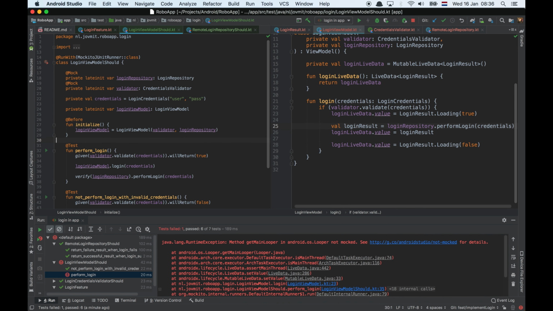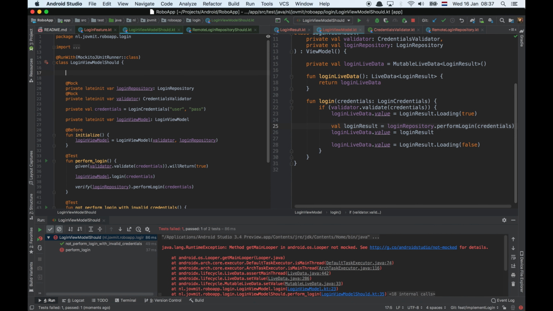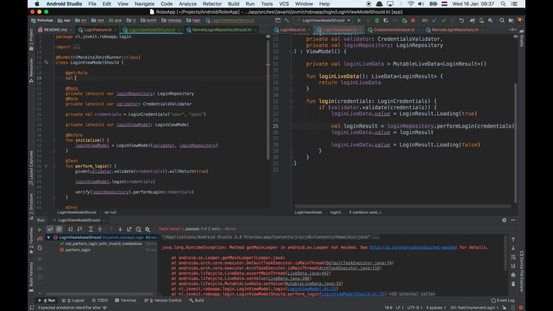Here, it says that because of the architecture components, we need to apply the same rule with the instant task executor.